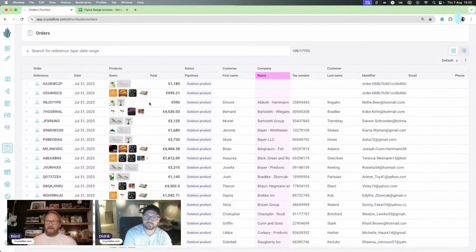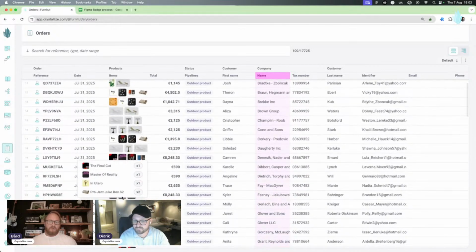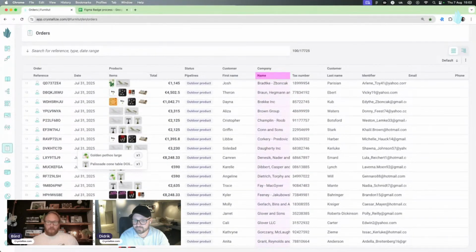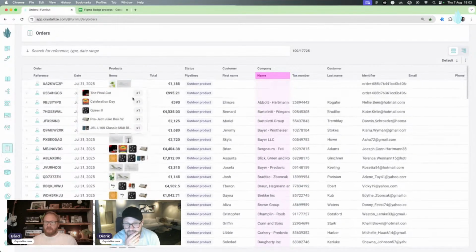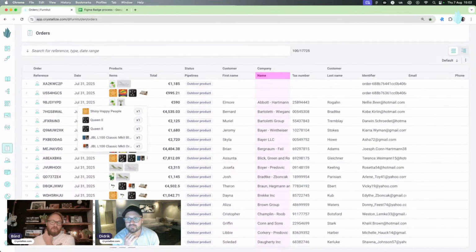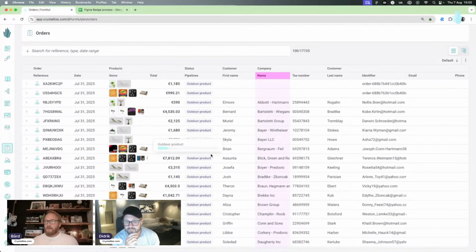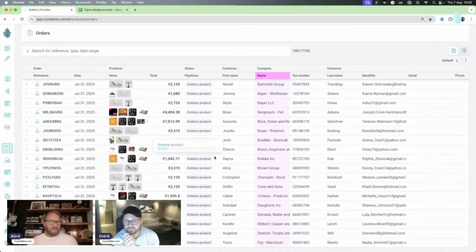And we kind of debated what's the use case, right? Because you have here a pretty neat view where you see all the orders with all the products in the cell of the products there. So you have the items, and when you hover, you see the actual products. But sometimes when you want to do some processing of data in Excel or Google Sheets, you might want to have a different view.